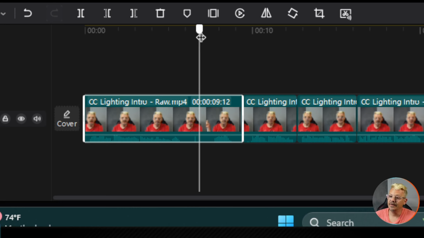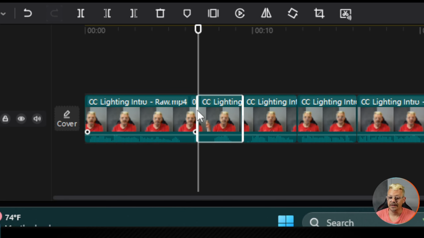Anyway, so right here when we snap, probably right about there, just after the snap on the waveform, like literally at the end of the snap, that's when I want the change to happen. So I'm going to go ahead and split this clip right here so that it's nice and clear to me when I need to have the lighting change.